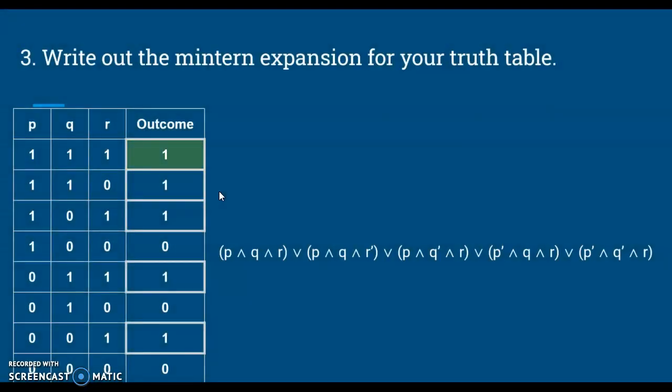From the outcome column of our truth table, we can create minterms, which are any row in which you could create an AND expression to generate one signal in the outcome, meaning that we could create an AND statement which would turn the dehumidifier on. So you can see we're left with 5 minterms, any of which could turn the dehumidifier on, such as P and Q and R, or P and Q and not R, or P and not Q and R, or not P and Q and R, or not P and not Q and R.